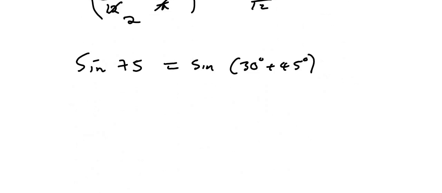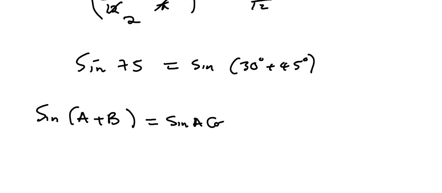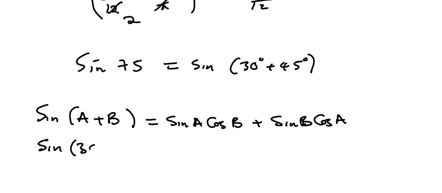So we look at the special angles we learned, 30, 45, and 60, and ask what we can do with these to get 75. You can simply add 30 and 45. Now there's a rule we have not talked about yet, since I thought no question would require it. If you're looking for sine of a plus b, this is the same as sine a cos b plus sine b cos a. Our a is 30, our b is 45, so I'll just use the formula and do the replacements.